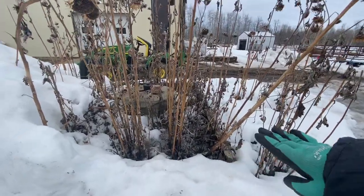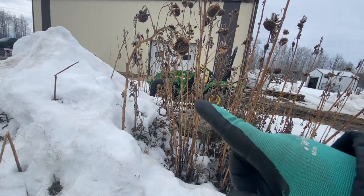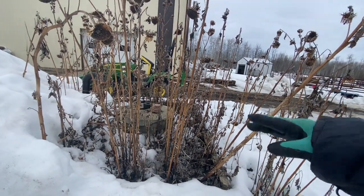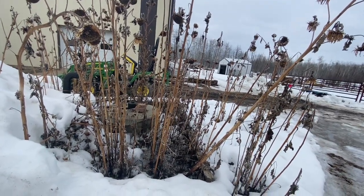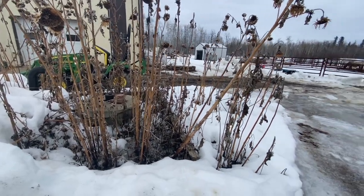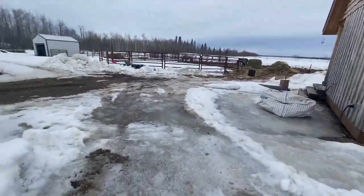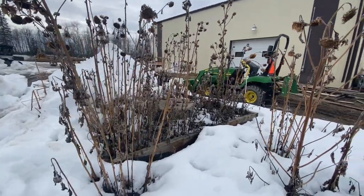Usually it's really easy because this will thaw out really quickly. But now that snow got stacked on top. So I might only be able to plant half of this with statice. I'll just bring in some dirt because statice can handle cooler temperatures. Same with the yarrow. I might put the yarrow in here. I just need to bring in a bunch more compost and such. So it's not bad. I mean, we're behind, but not really, not that bad, right?